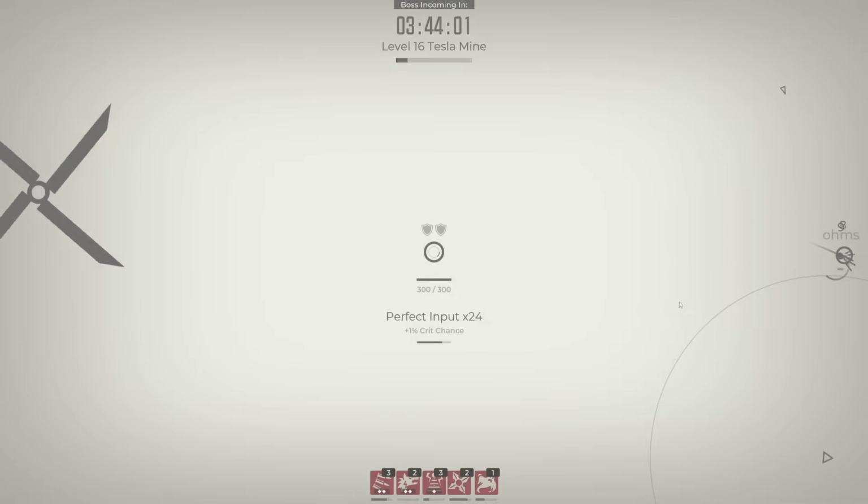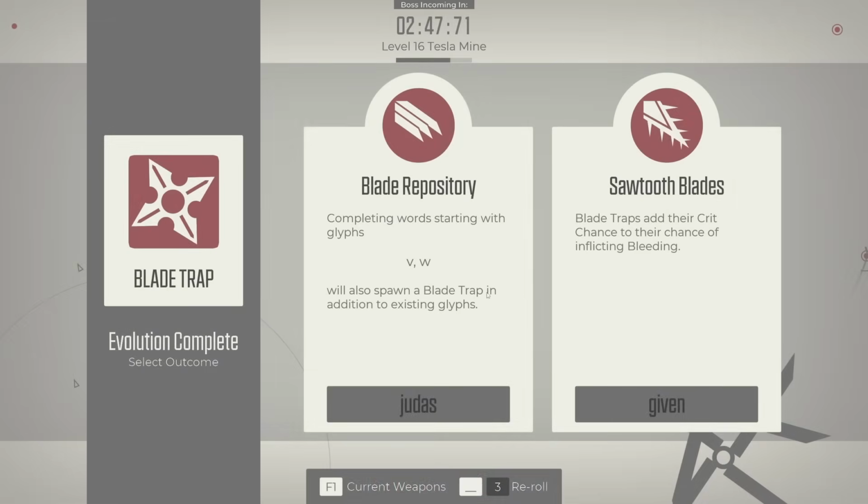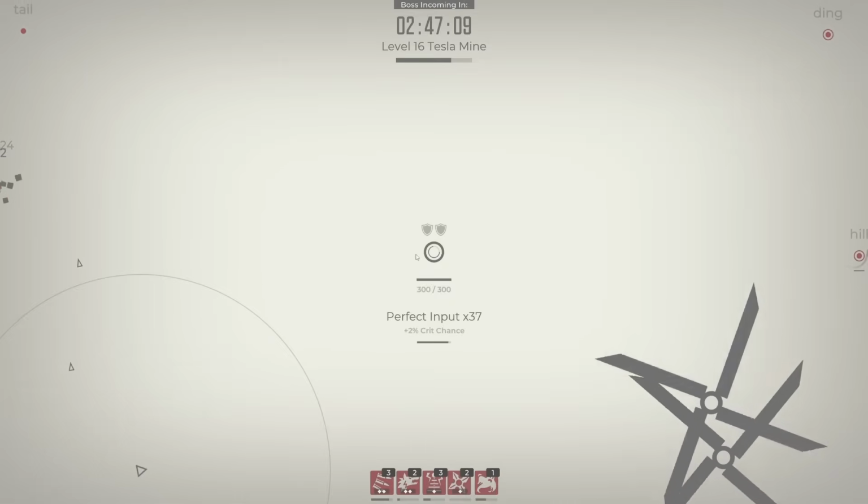All right, at this point, I'm just going to go ahead and start jumping forward a little bit. You've already kind of seen how this works. It's all 4 to 5 letter words again, but we're stronger than we were before. So until the boss actually arrives, I don't anticipate that there's going to be that much of a challenge. Blade Trap evolves. Ooh, we can get 2 more letters to spawn it. Yep, the more procs we have, the better.